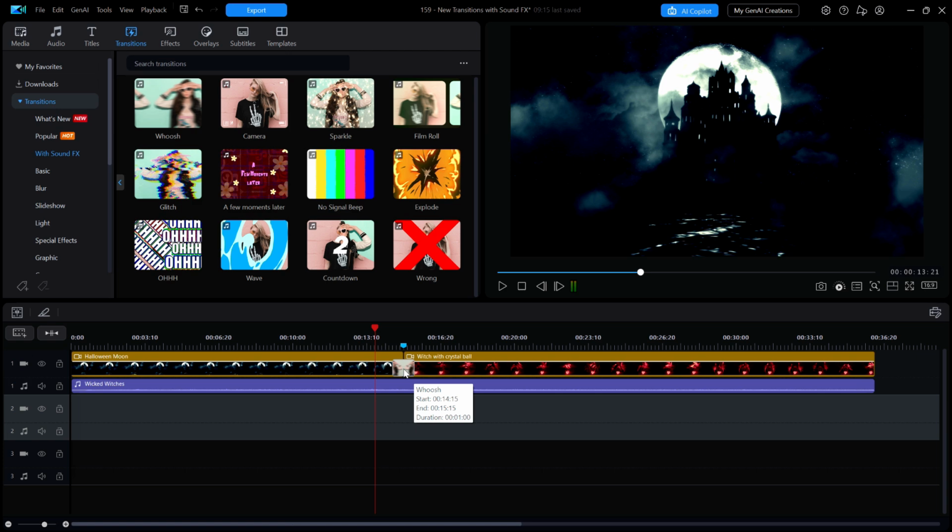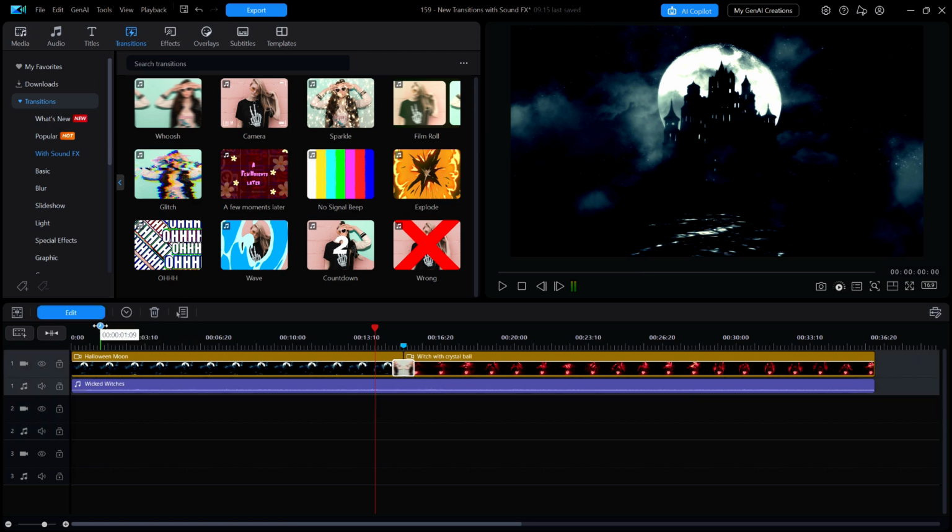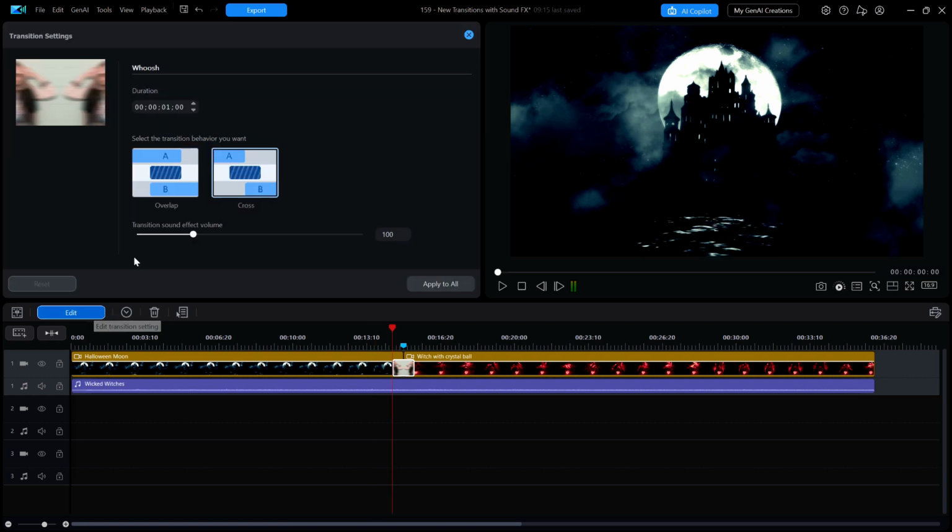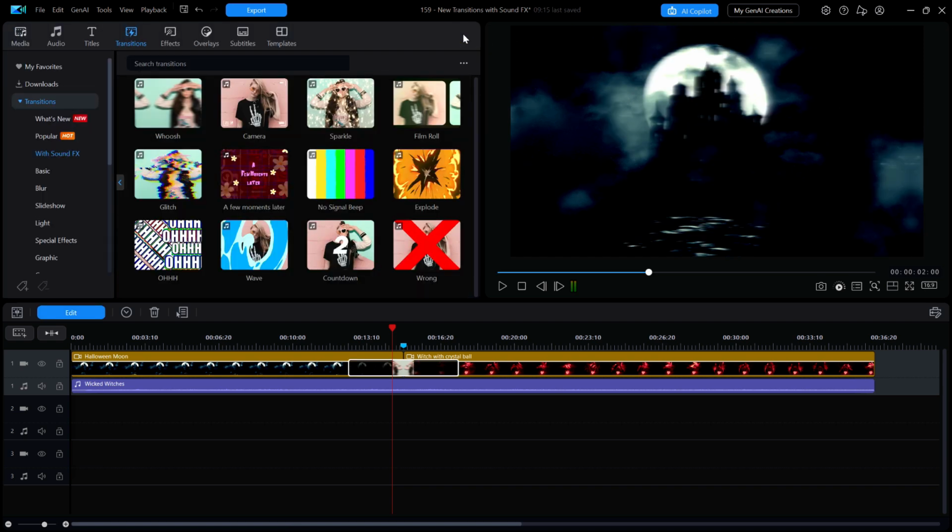When I click on Edit with the transition selected, the transition settings window opens. There it allows me to change the duration of the transition. I'll increase it up to 5 seconds. You can see the result of how it looks on the timeline. What do you think will happen when played? Will the sound effect play in slow motion? Will the blur effect now take 5 seconds? I'll move the playhead to just before the transition and hit play.